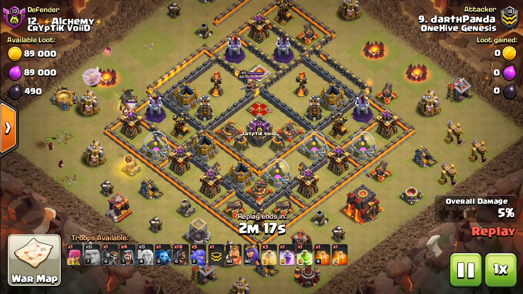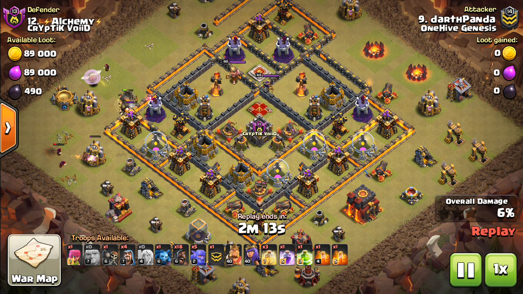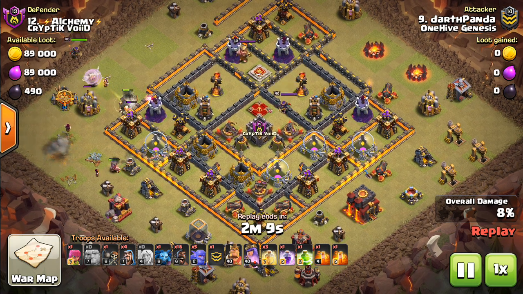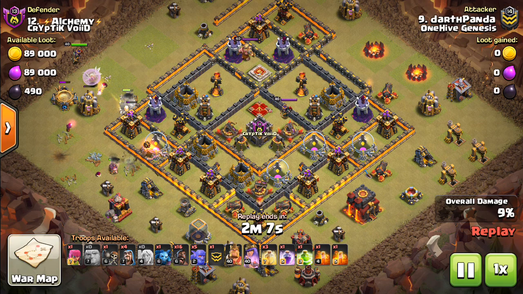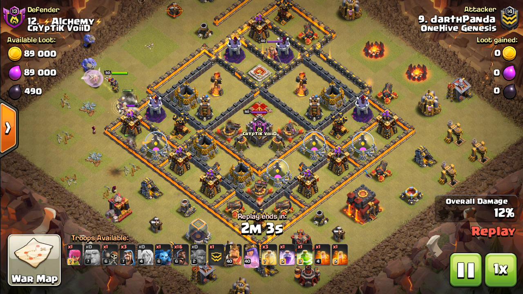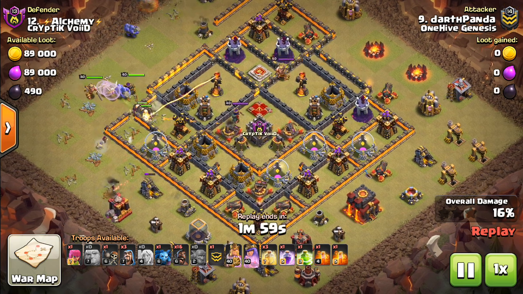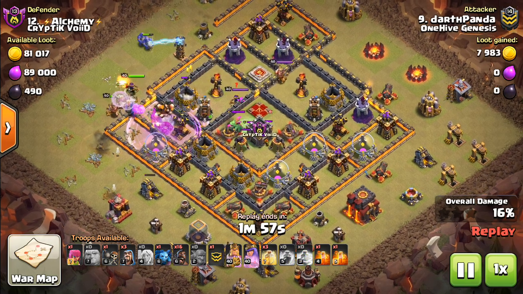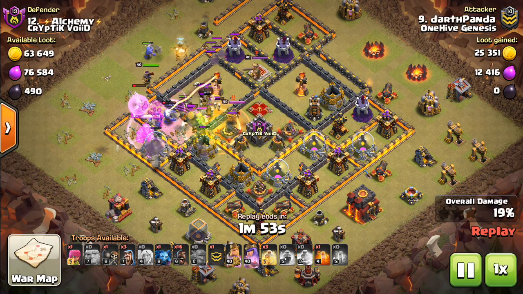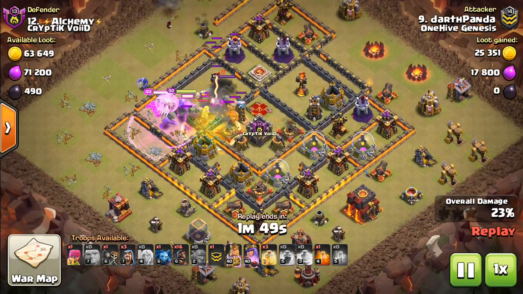But typically people put their queen near their Inferno Towers because they know you're going to want to use your heroes to take out the defensive queen. And by guarding her with the Infernos, it makes it difficult to do that. But this was a nice way of attacking this base, because the giants are going to tank for the Inferno Tower, so this way he can still come at the queen, come at the CC troops, but the Inferno Tower is not going to be an issue, even though it's kind of in this area.